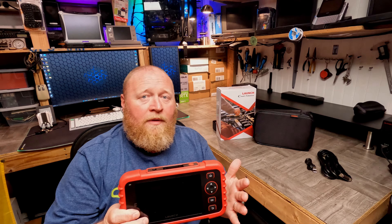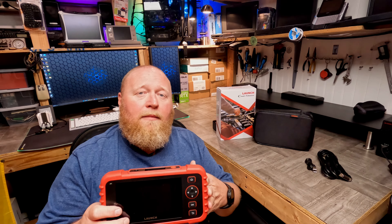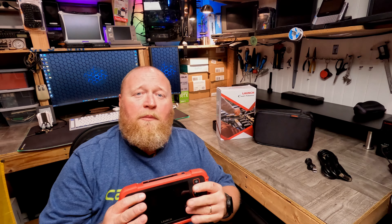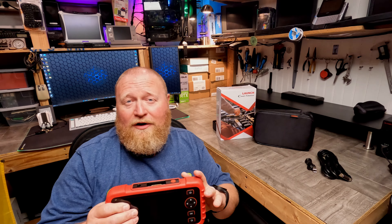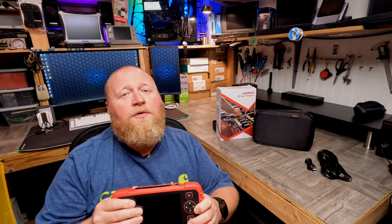They market this as a four-in-one tool, which means not only can it do OBD-II diagnostic functions, but it also supports emissions monitor readiness. So if you're getting ready to go through emissions and you don't know if your car is ready, you can hook the tool up and it'll give you a clue as to what hasn't passed — because there's nothing worse than waiting in line at the emissions testing center just to be told the car's not ready. It also supports live data with playback and built-in DTC lookup, which means when you have a code, the tool can connect to the internet and give you that information right on the screen without having to go to Google.